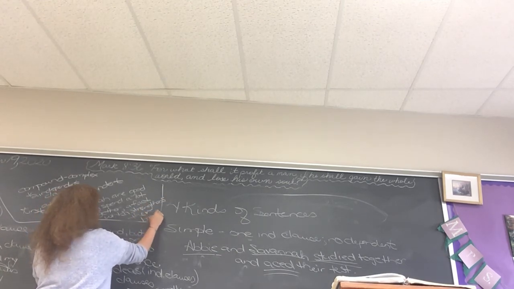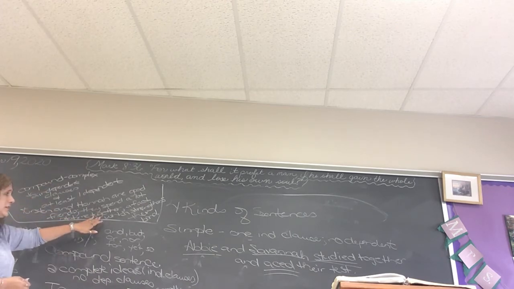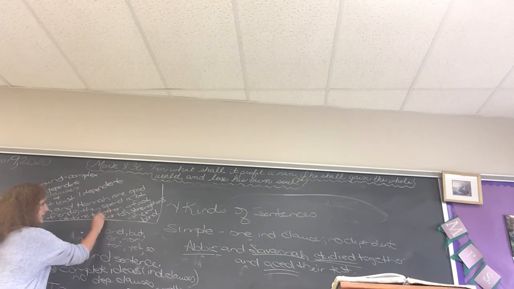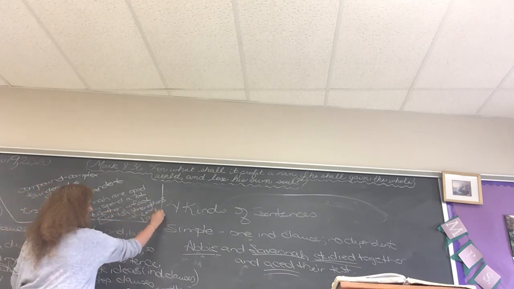I didn't mean for the sentence to be this long, but again, they do tend to be longer, okay, because you've got two complete ideas. Kirsten and Hannah are good friends, semicolon, okay? They spend a lot of time together. That's another independent clause, so that's your two independent clauses. That makes the compound part. And then a fact, and then here's your dependent clause, which describes fact, okay?